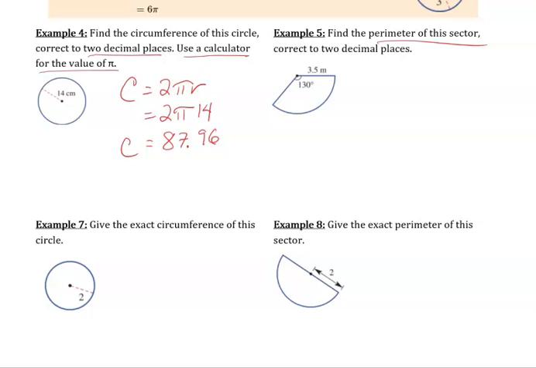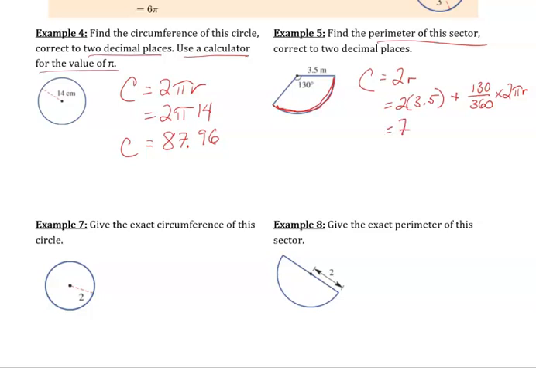So I'm going to use my circumference equals 2 radii. I'll jot that in first. 2 times 3.5. So that takes care of this and this, times, so I'm going to get this, but I'm only going to get that part of the circle. So remember our formula for this was theta over 360. Well, I've got 130 over 360. Beg your pardon, I'm adding that, silly. But I'm then multiplying that by 2 pi r.